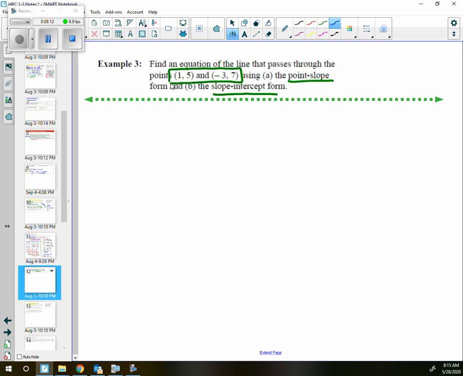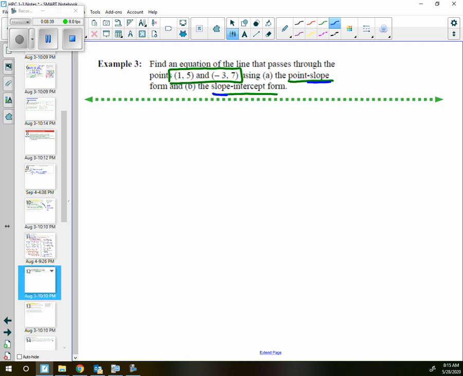In either of these formats, notice they both have the word slope in them. So I'm going to have to be able to find what the slope is. So regardless, I'm kind of short a little information here. I got plenty of points. What could I do? So think about that. Maybe pause the video for a sec if you need to. How can I solve and write an equation if I'm given 2 points? What would you need to do first?